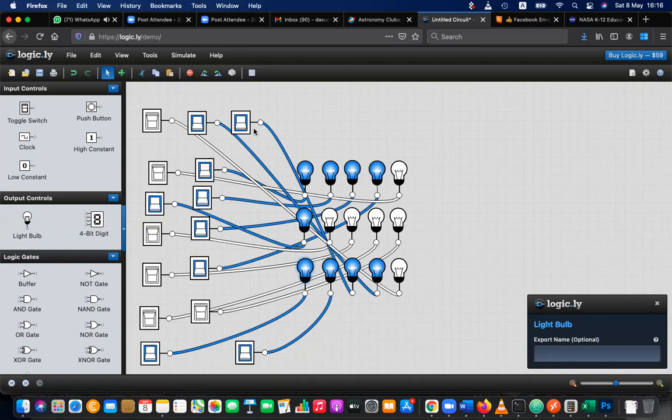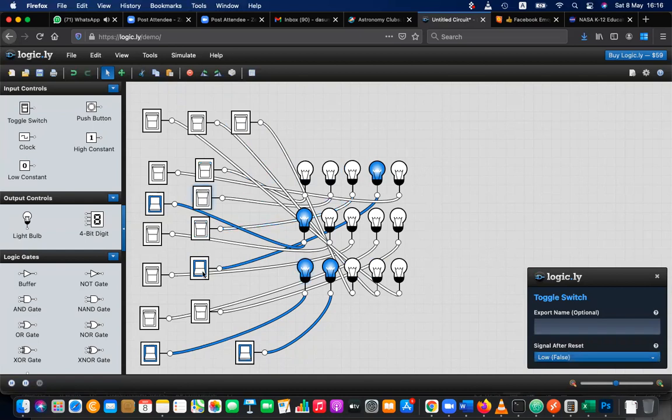So let's say you have turned on bulbs in this way. Let's turn off everything. Even a graphic can be shown this way. Let's say you want to show something like this.